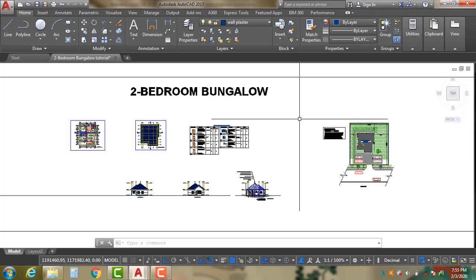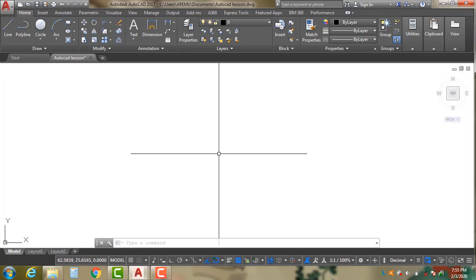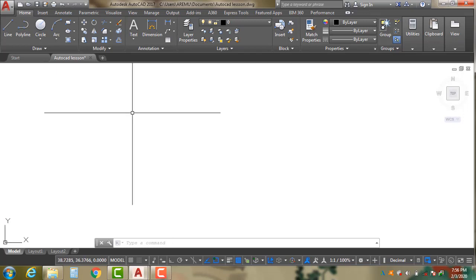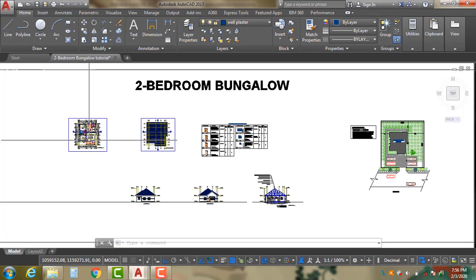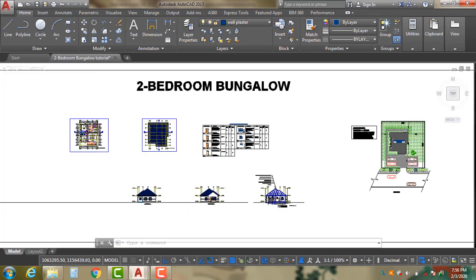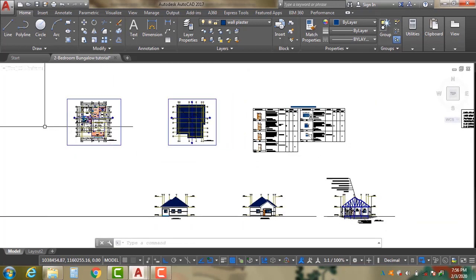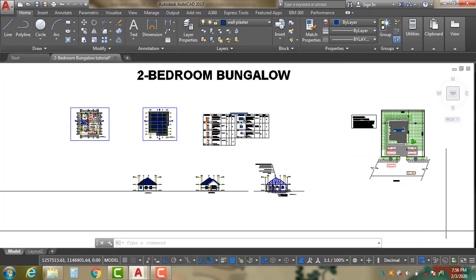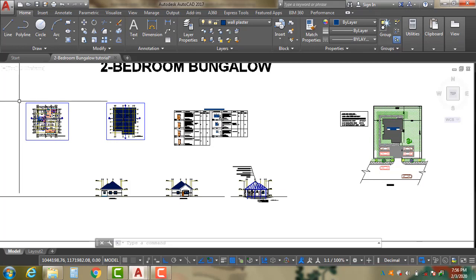The first thing we need to do, from our new file that we already started using, is, before you start anything, don't forget what I told you: you have to first create a layer for anything that you want to start. As soon as you are in this advanced class, we shall be given the PDF files of all these drawings, from the floor plan to the site layout. We are expected to print them.